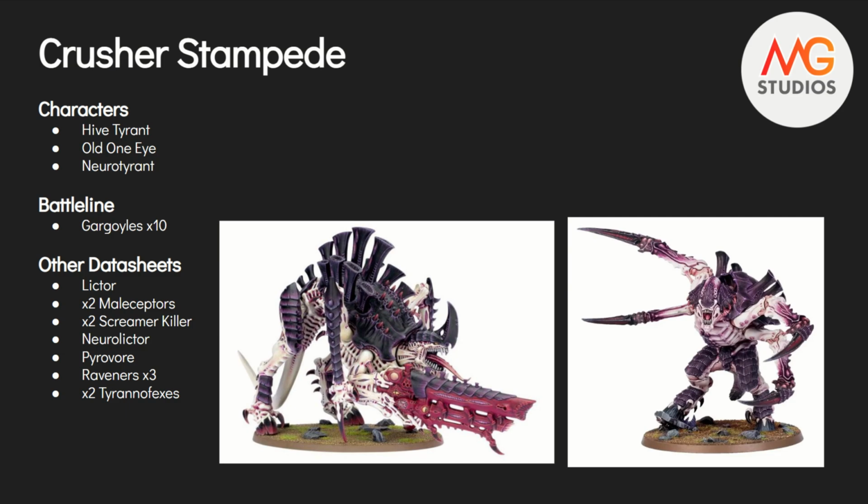And Screamer-Killers are the perfect model for that because they are fast enough to get through the wall, and they have a small enough base for a monster that they can make it to the other side of the wall and really disrupt your opponent. So I like Screamers in that regard. We have a Neurolictor, again, just for its disruption. Pyrovore, it can walk on the board and flame something.